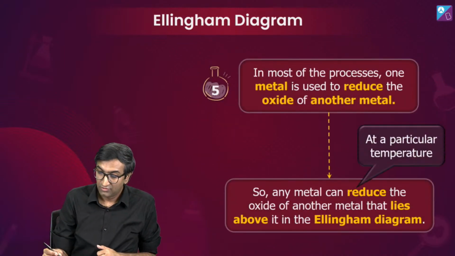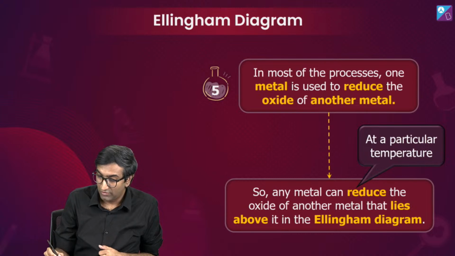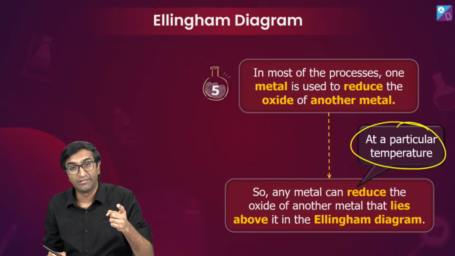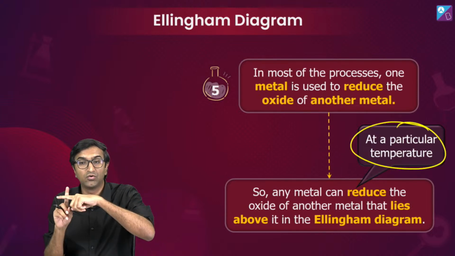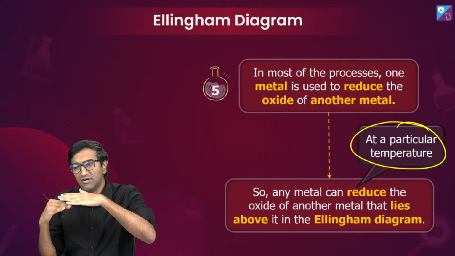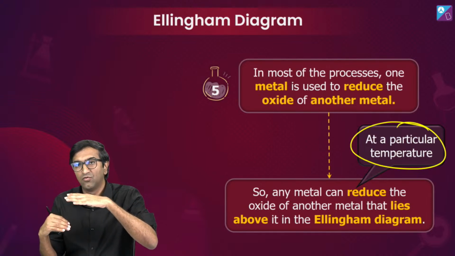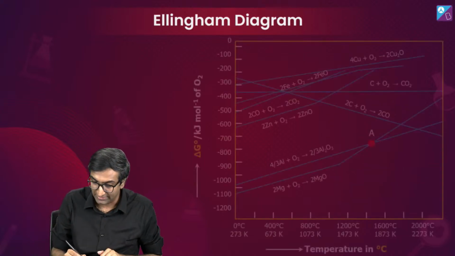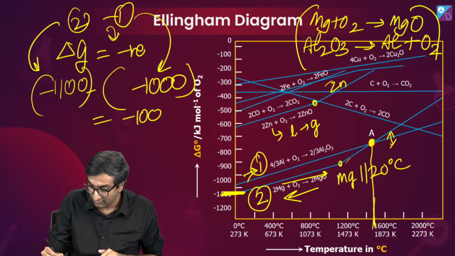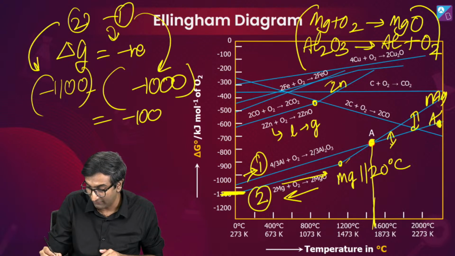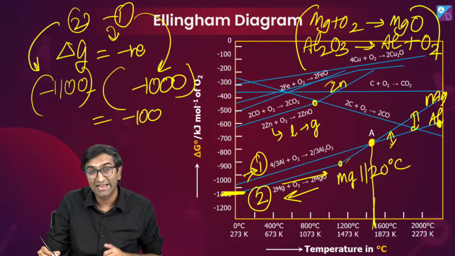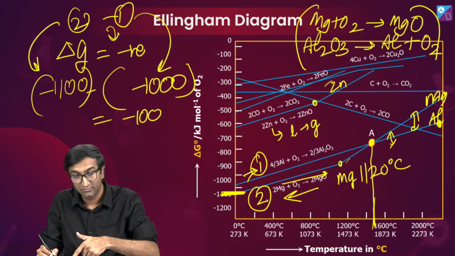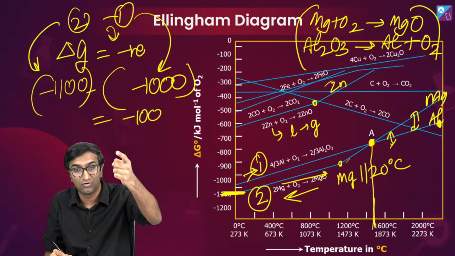Okay? So, the whole goal is that you got to figure out किस temperature पे ये होता है. Right? Because the two need to cross, or if they don't cross or whatever. Basically, जो नीचे वाला metal है, वो ऊपर वाले को reduce कर सकता है. That's the main idea. But उल्टा भी हो सकता है. देखिए, above this temperature, the opposite can happen. Above this temperature, aluminium can, this is magnesium वाली line, ये aluminium वाली line है. मतलब aluminium metal can reduce MgO above this temperature, right? जो नीचे वाला है वो ऊपर को reduce कर सकता है.